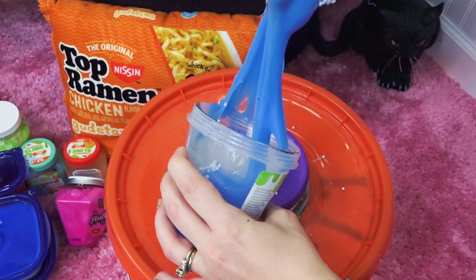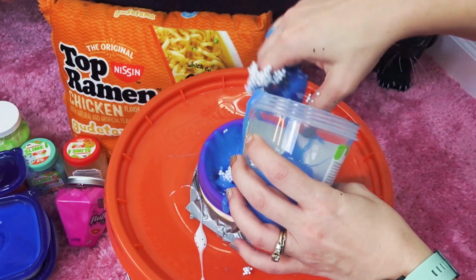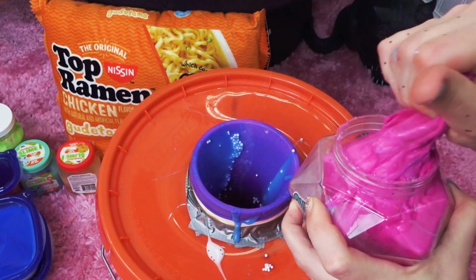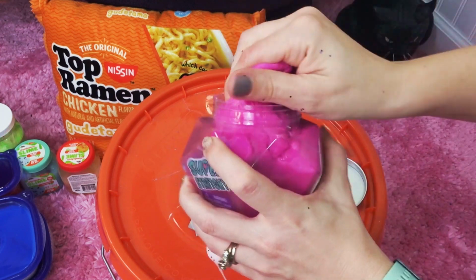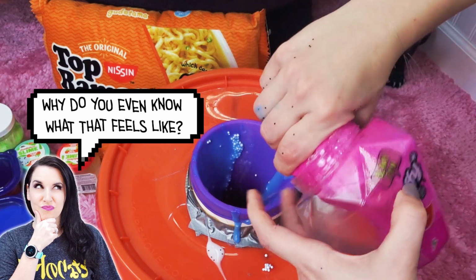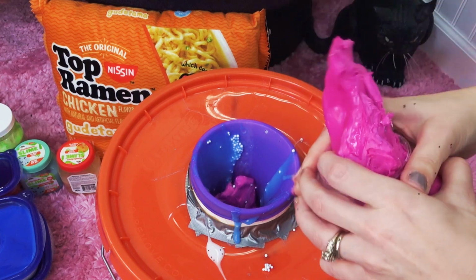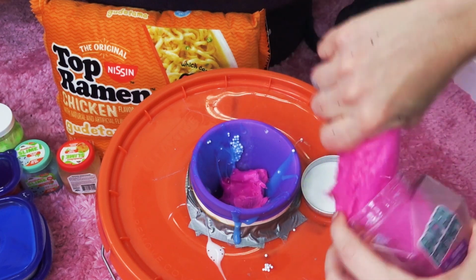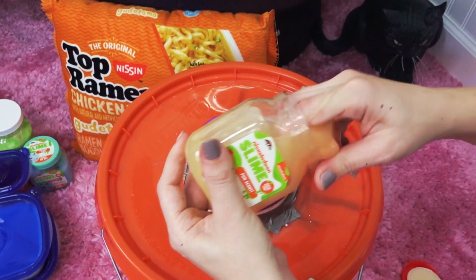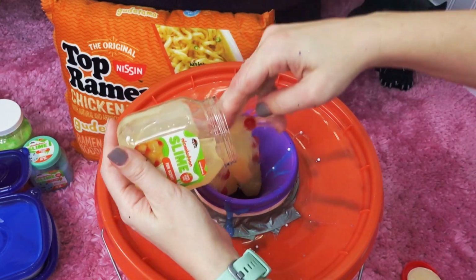I am trying my darndest to get this all down in the machine. It's so gross. We got a fluffy slime, that should be okay, but no. This is like trying to get old chewed bubblegum off the bottom of the desk in school. Yeah, that's what this is like, trying to get out of there. Well, I got one chunk, and let's see if I can get the rest out of the jar. This was gross too. It's really hard and overactivated and just dry and old. Got a Nickelodeon fruit slime that is really, really goopy and sticky.